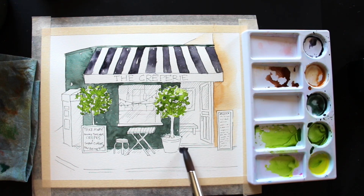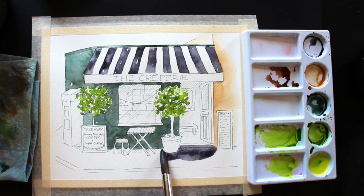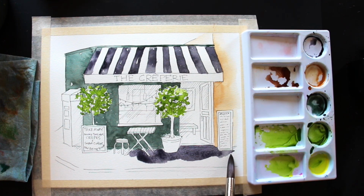Now, there is no problem when that happens. Some artists love having colors bleed into each other, so it's just a matter of preference. If you don't want colors to start merging and bleeding into each other, just make sure that you're allowing that previous section that you painted in to dry completely before continuing with your painting process in a shape that is right next to that.